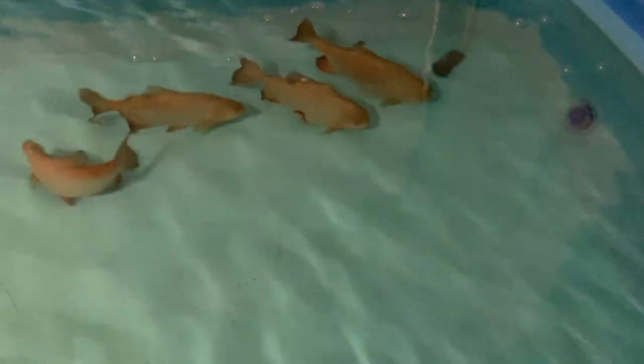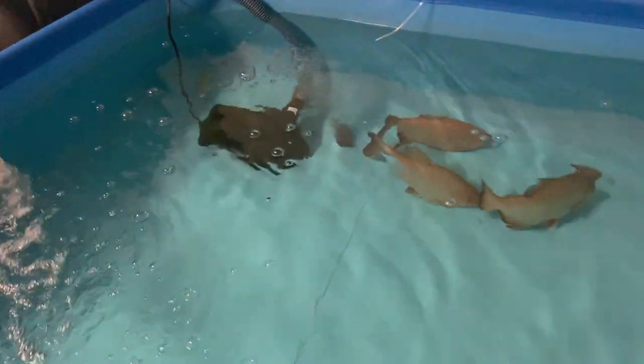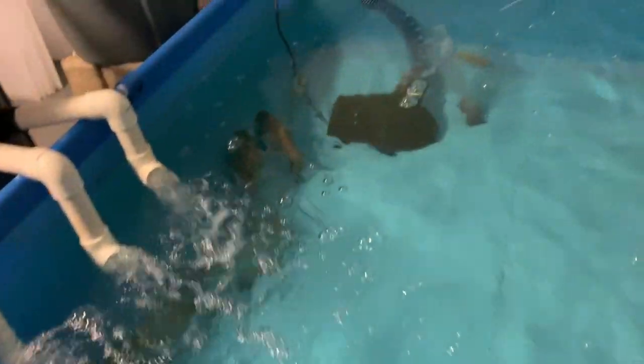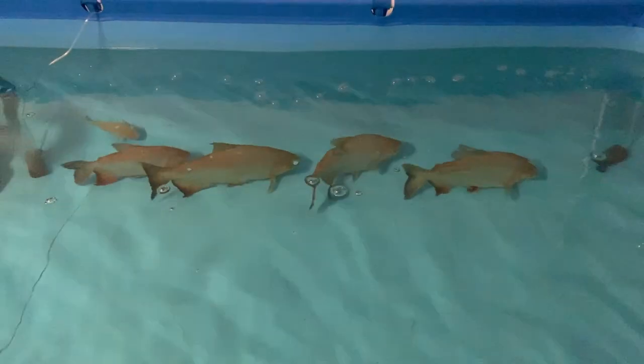Hello, hello, hello. It's my little Paku army. But we're without the big Paku, guys. We went ahead and got rid of the big Paku, and Lily's here saying hello. Anyways, moving forward, guys, these Paku are really shy right now, but they move real fast like lightning, and I enjoy them so much. Look at them. They're all lined up. They're so, so cool.